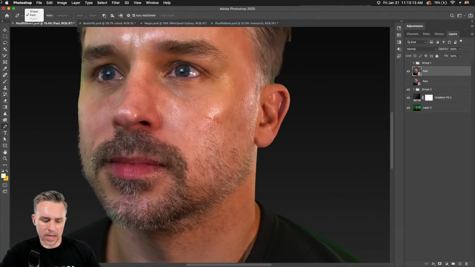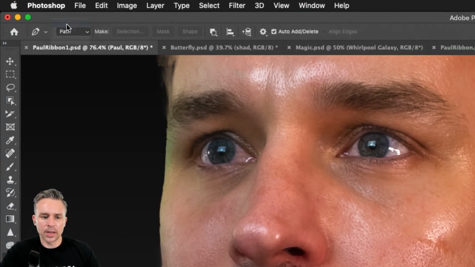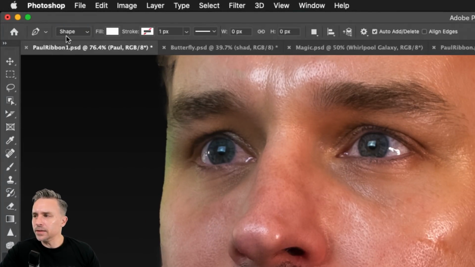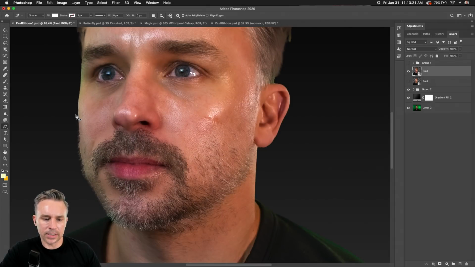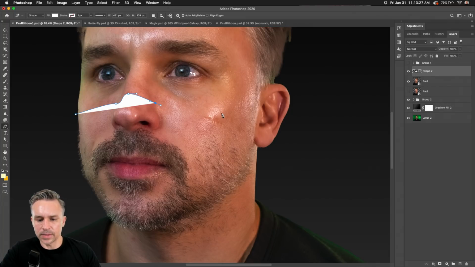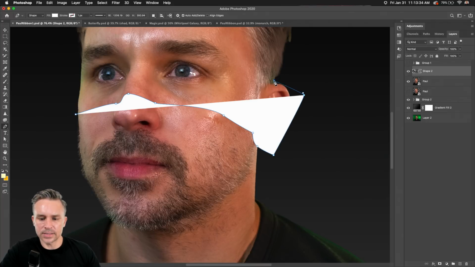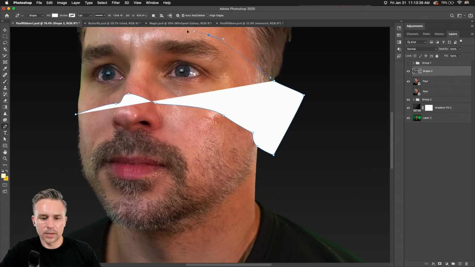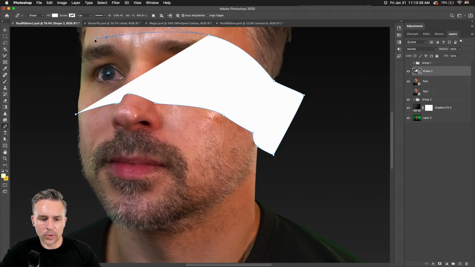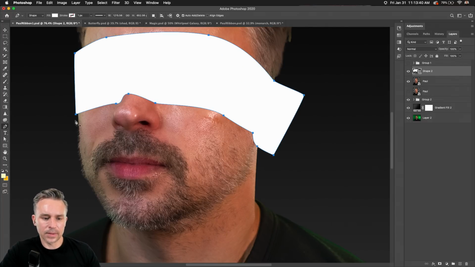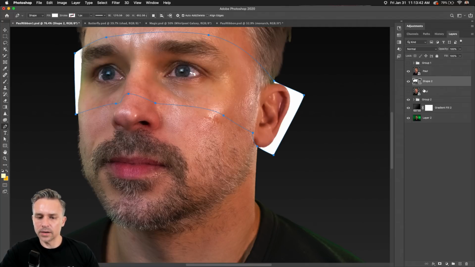Right up here, you can make a path or you can make a shape. Probably even a year ago, I would actually use shape, right? You'd come in here and you'd click, and you would kind of click like that, and then you click up here, and you start to create this shape that's going to be masked out, right? So that's what I'm doing right now. Actually, let's go ahead and do the eyes because that'll be cool. Using the pen tool, I'm creating a shape, right? I did that right in here.